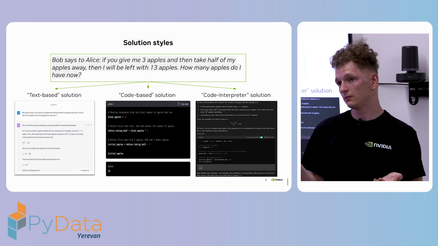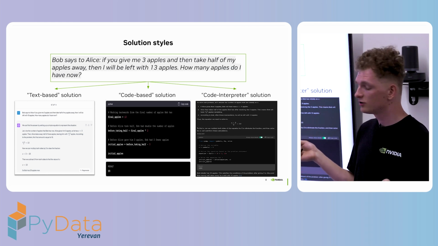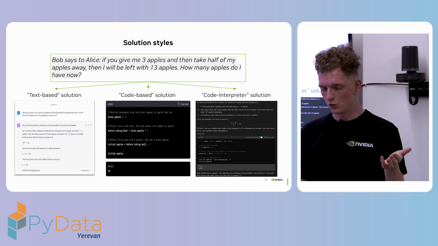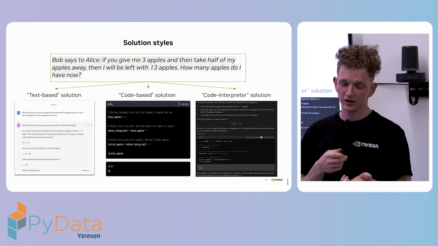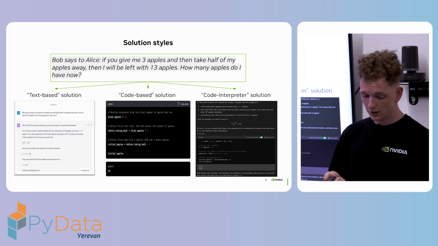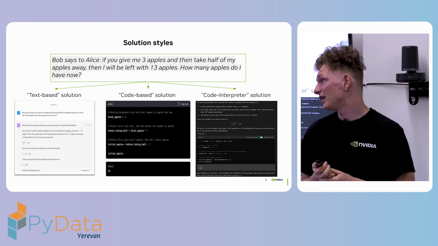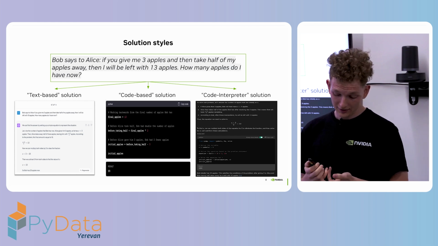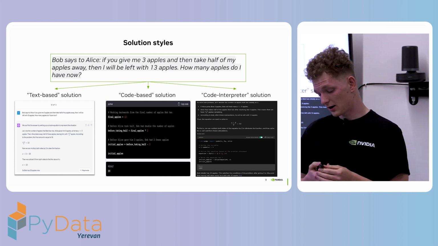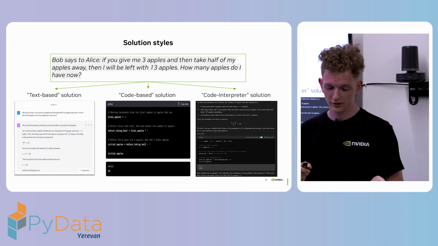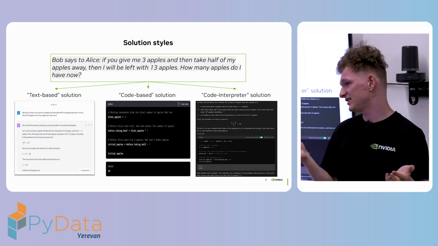But how can an LLM solve a math problem? The first one is the text-based solution, which is what we expect as humans to get. If you don't see the exact solutions, this doesn't really matter. The fact is that a text-based solution is just a regular text solution to a problem that we all write at school. But for large language models, it has some disadvantages because LLMs are quite bad at arithmetic, and this sometimes harms performance pretty much. This is not really related to the reasoning, because the reasoning could be correct and the model can still make some arithmetic mistakes and we get an incorrect answer. Then we can't clearly assess the model's performance.